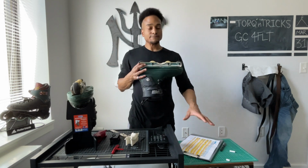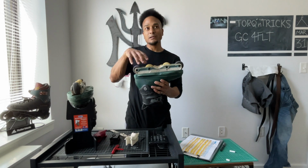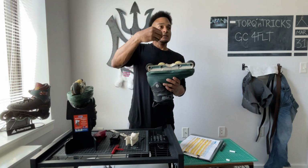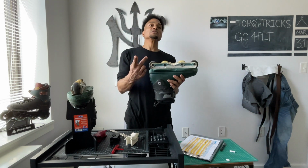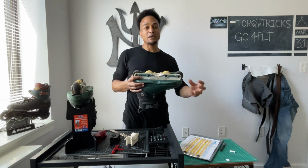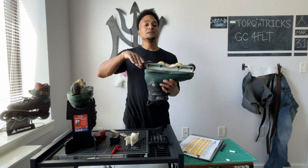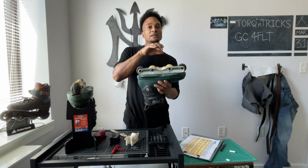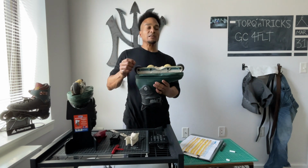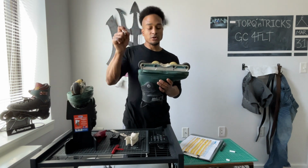Yes, I am using some facts, but when two products that are competing are not directly competitive per se, right? You cannot really compare apples to oranges. They're both fruits, but one is an apple and one is an orange. They might have a similar size, weight, shape. They might have similar taste. They might have acidic acid, but they're not going to be identical. And I say that so that you all go out there and do your research and treat every product with a little grain of salt, and be diligent and do your due diligence so that you can figure out what works best for you.